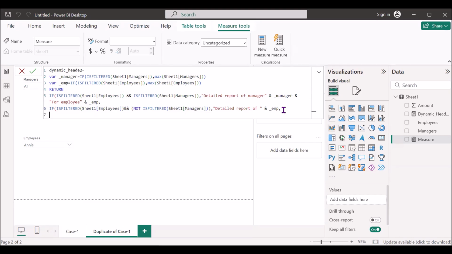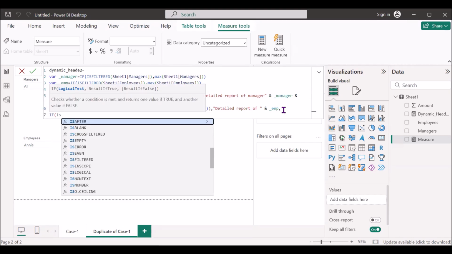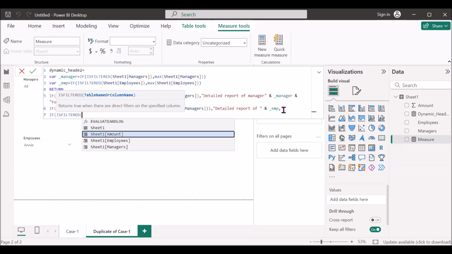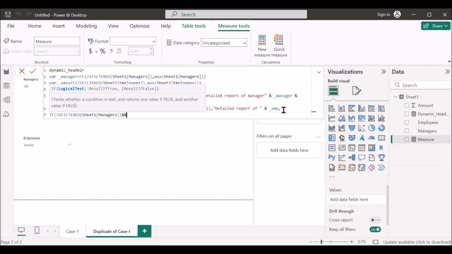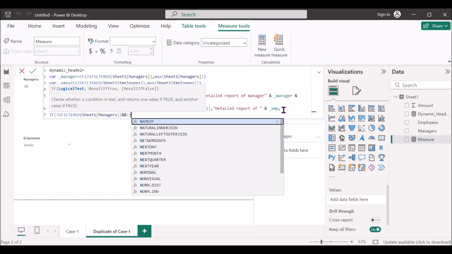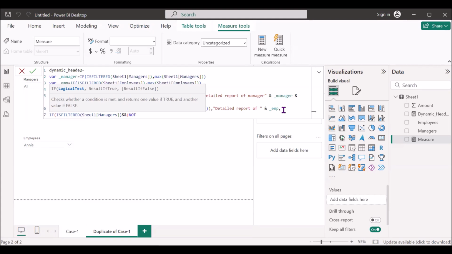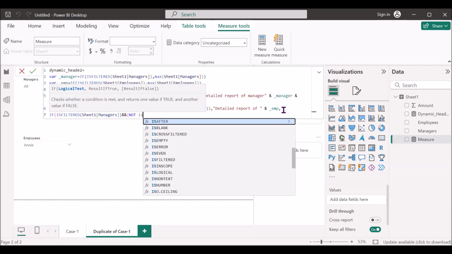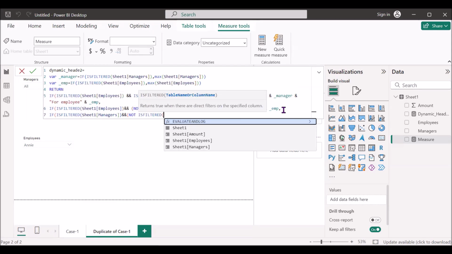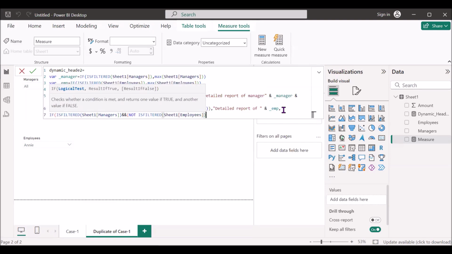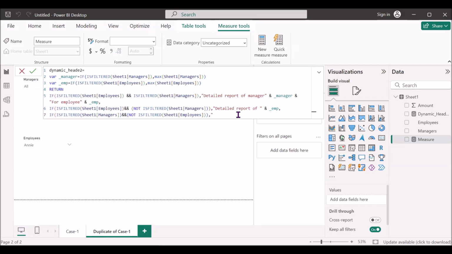So shift enter, IF ISFILTERED Seat1 manager and NOT ISFILTERED Seat1 employee, comma, then we want "Detailed report of" manager.